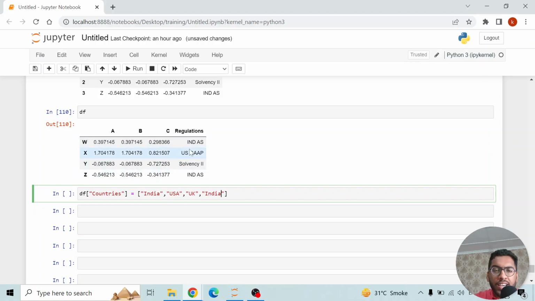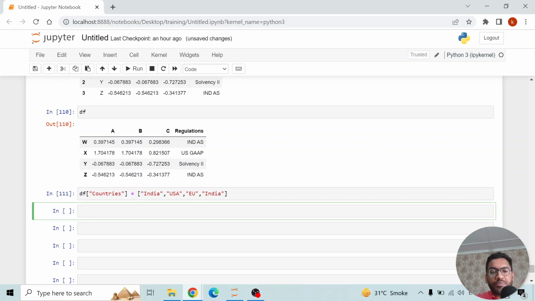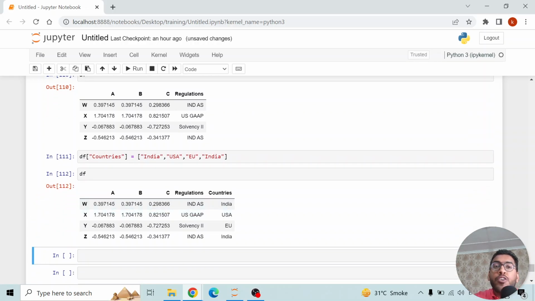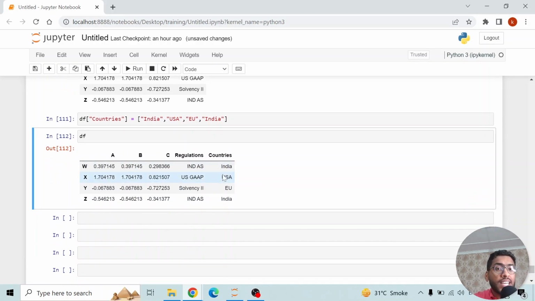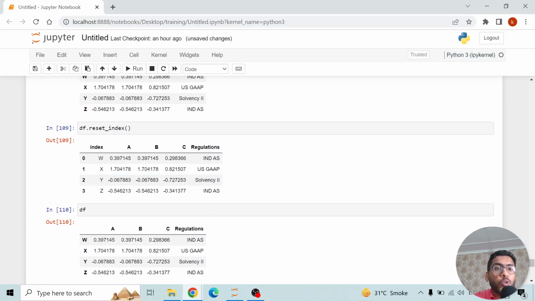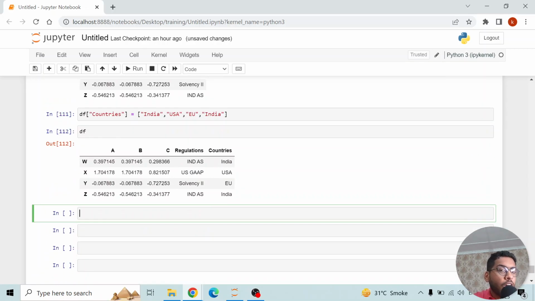Because these 2 are of India, this is of US, this is of UK. UK, or I should use European Union to be honest, to be precise, I guess. Right? So now this is my data frame and I want to assign these countries as my index. So I want to set this as my index. We have learned how to reset the index. Let's understand how to set the index.